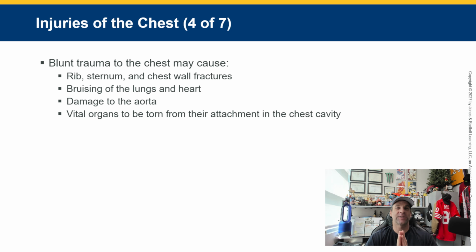Now, similar forces can stretch or tear other structures from their normal attachment points inside the chest. This is really why the circumstances surrounding the injury are very important. A high-speed collision, forceful steering wheel impact, or heavy crushing should create a high index of suspicion, even when the patient initially appears stable. Any type of external bruising is going to help identify where the force was applied, but again, it can't measure the internal damage. So the mechanism just tells us what injuries are possible. The patient's respiratory and circulatory assessment findings tell us how those injuries are affecting the body as a whole.